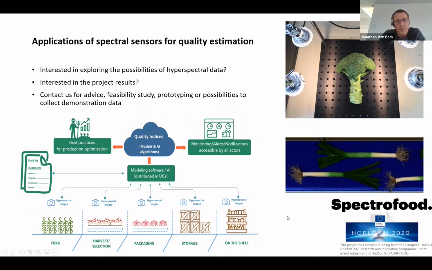We are able to carry out feasibility studies, prototyping, as Simon mentioned. And within the Spectrofoot project, we also have the possibility to collect a small demonstration data set that will allow you to evaluate if hyperspectral information and imagery is useful for your application. So please feel free to contact us with questions and interesting applications.